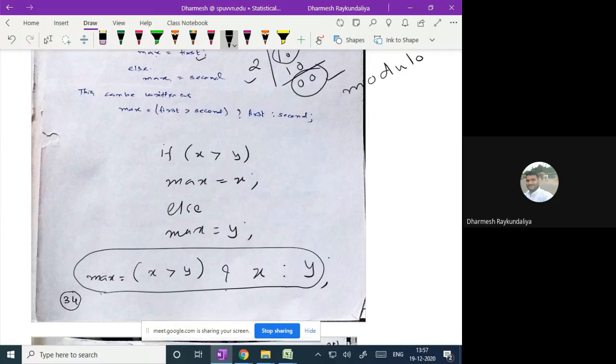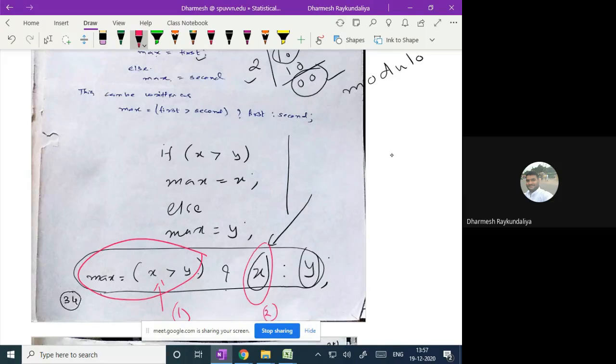So this is nothing but the ternary operator. This I have written in this structure. Max equal to, if x greater than y, then max equal to x, otherwise max equal to y. Is that clear? Yes, sir. So why three expression ternary? Because this is expression 1, this is expression 1, which one? This one. This is expression 2, and this is expression 3. So there are three expressions required to evaluate, and that's why the operator is known as a ternary operator.